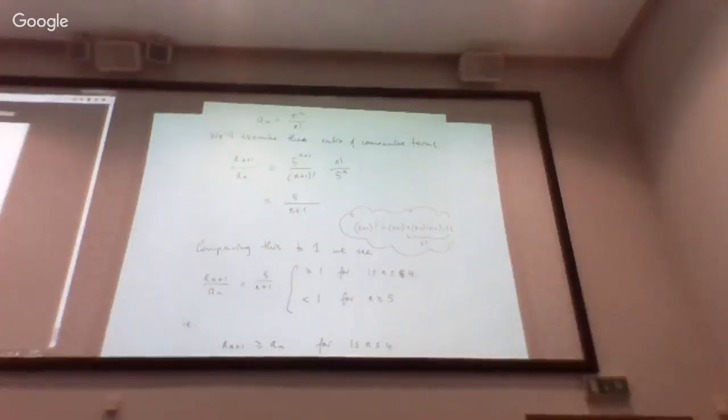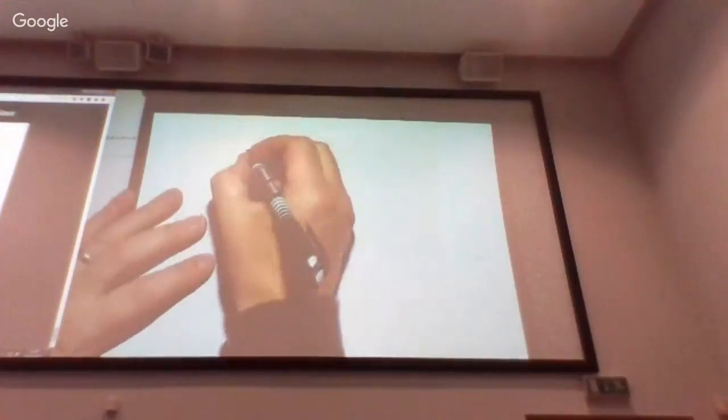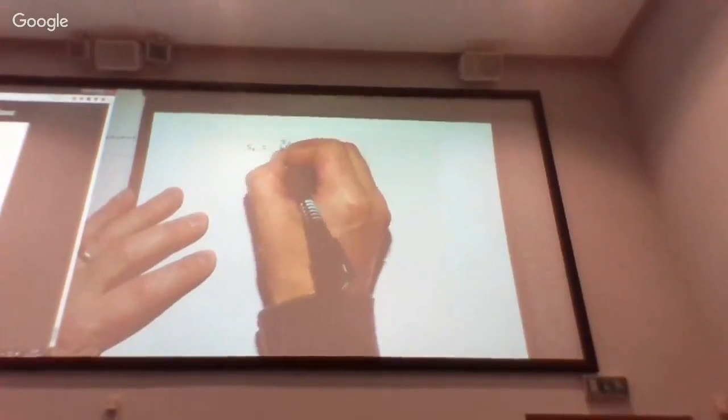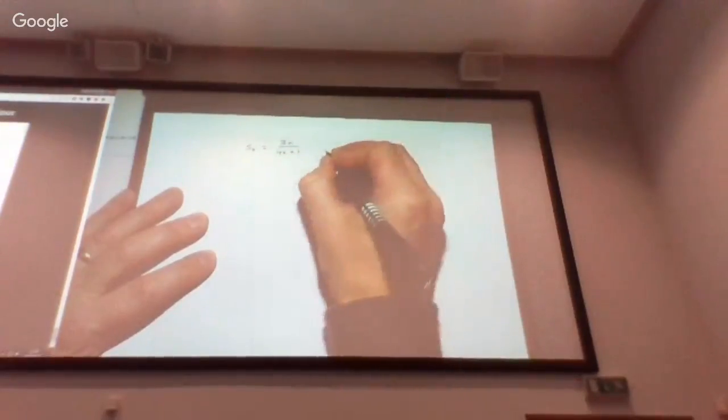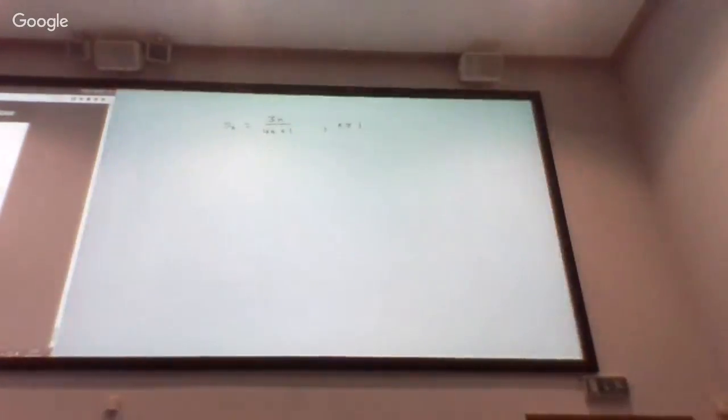Okay, so let's have a look at a few other examples, just to get used to doing this. These aren't in the notes, these are some fresh examples. We'll consider this sequence Sn, which is defined as 3n over 4n plus 1. It doesn't say so explicitly, but let's assume this is the sequence S1, S2, S3, so the index n begins at 1. The question is to analyze this and figure out whether it's an increasing or decreasing sequence.